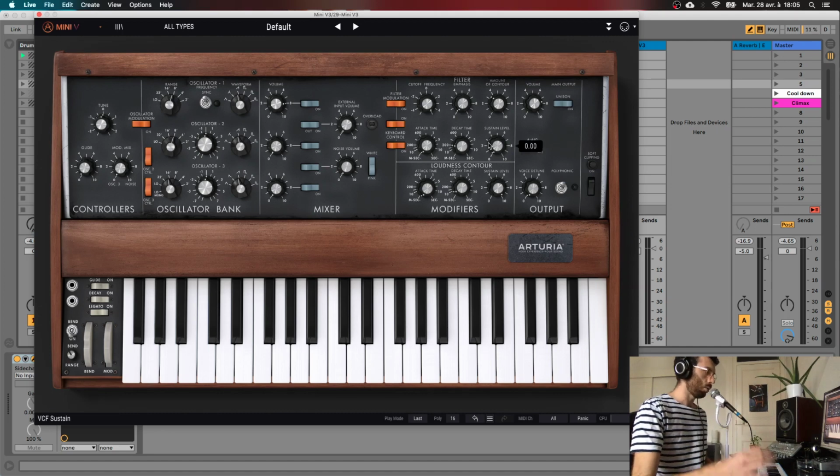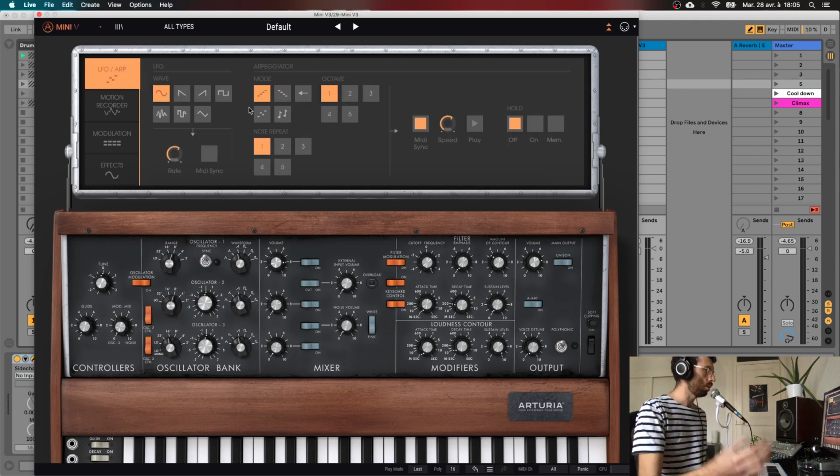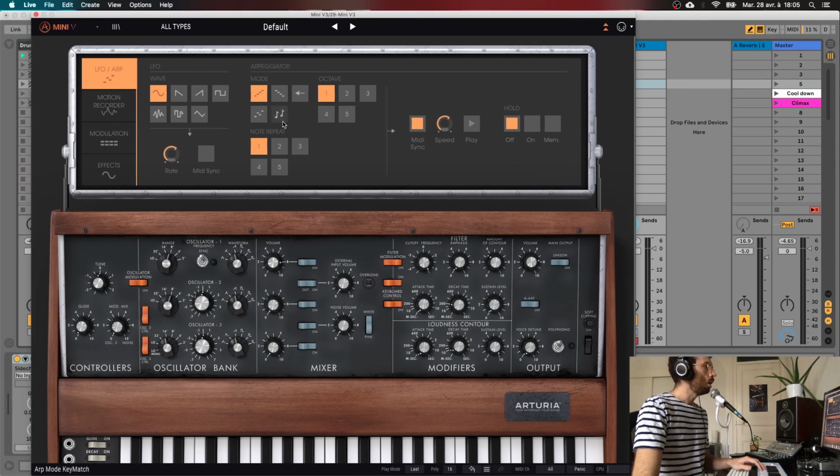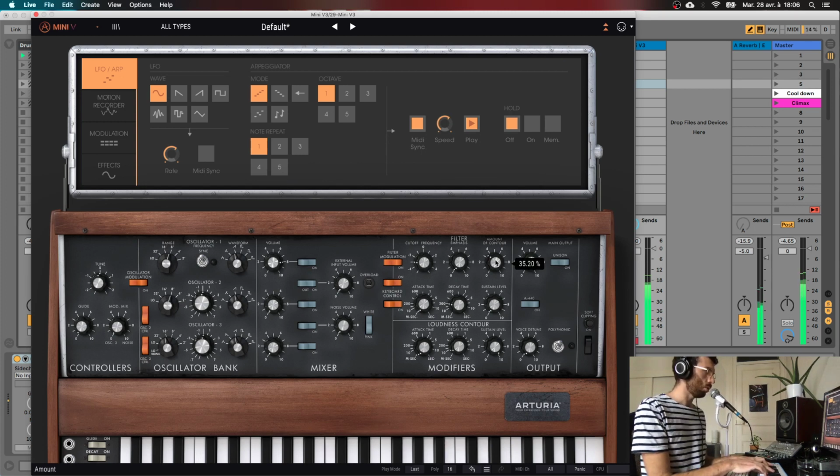In addition to this hardware panel, if I click here, we have an advanced panel, which is basically a screen that is not present in the original instruments, where we added lots of additional features. For example, in this tab are an additional LFO as well as an added arpeggiator. So, for example, I can play some arpeggios on the Mini V, which is not available on the original machine.